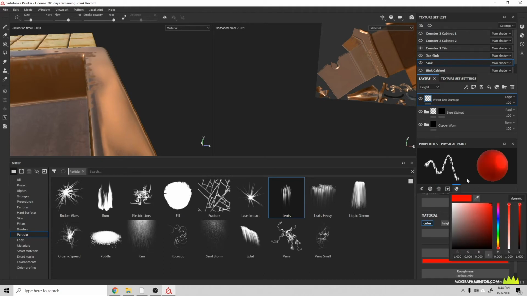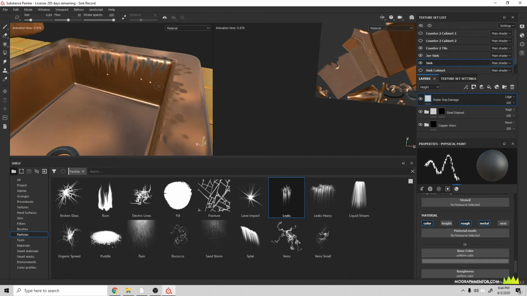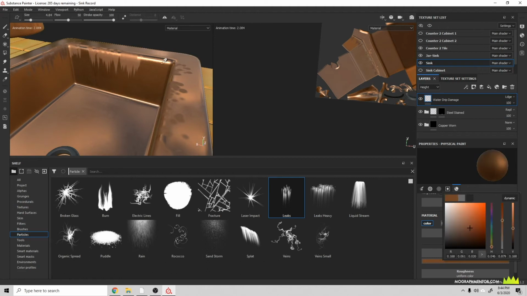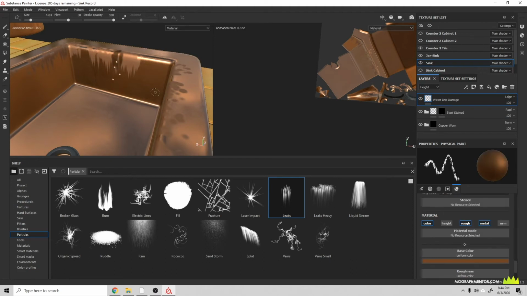Because this is a paint layer, remember that we continually add on. It's not like a fill layer locked into one thing. We can maybe add just a little bit of darkness there and see what that looks like. Maybe not that much. Let's color pick maybe this copper color here, if you want to add some of that corrosion back in that we removed earlier. I'm fine without it.